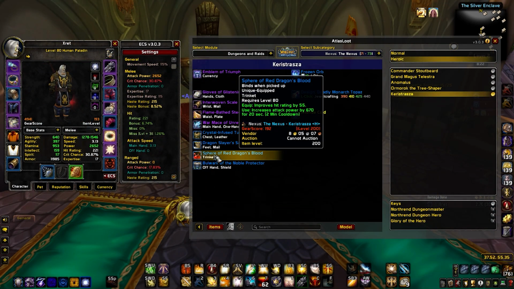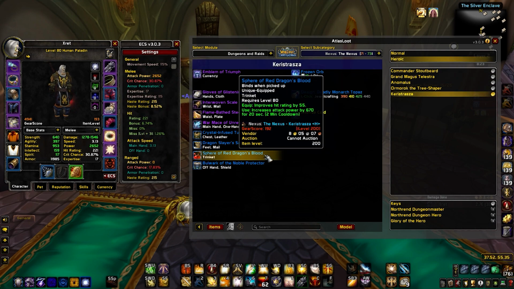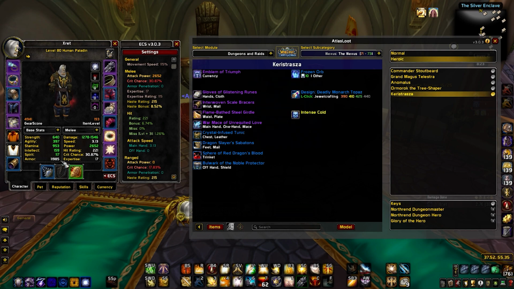Second trinket I should be using is Red Dragon's Blood, which drops from the Nexus last boss, but I still haven't got it unluckily, but I'll get it for sure for the raid. If I'm gonna be honest, this trinket is a must-have for you because it literally is the strongest you can have, because it has a passive 55 hit rating. As you can see, I'm still missing like 40 hit rating, so I should get this trinket to reach the hit cap.